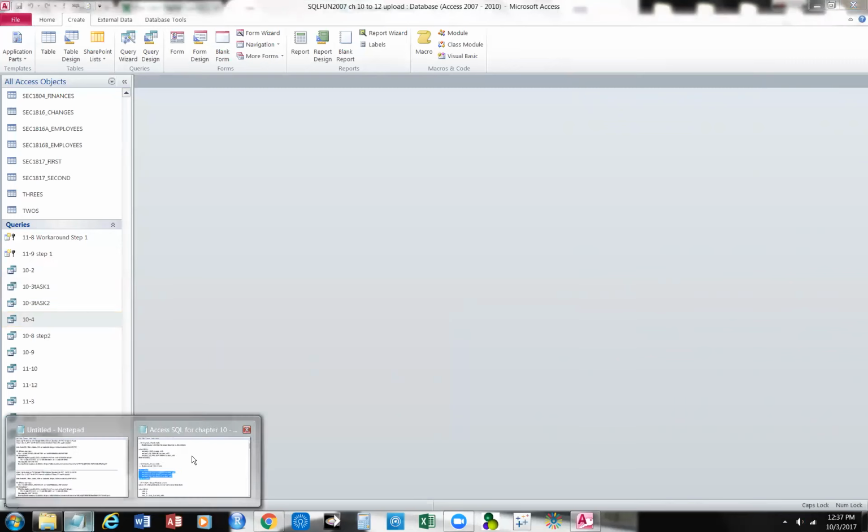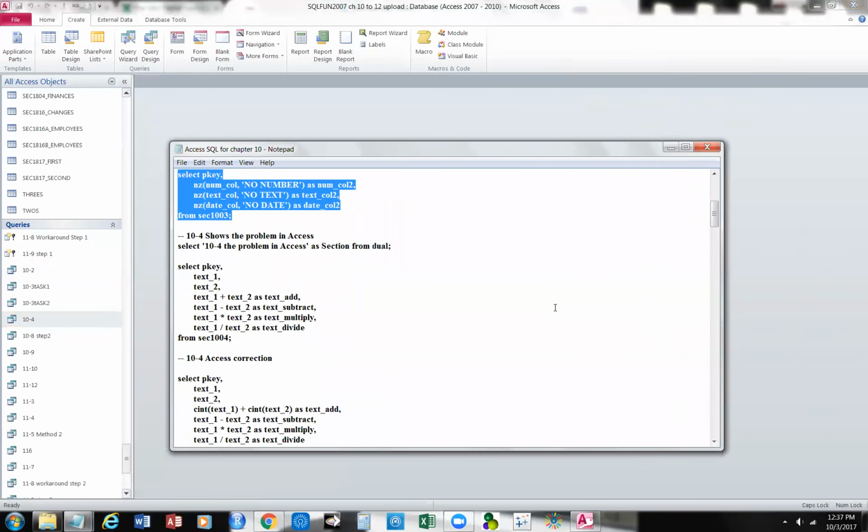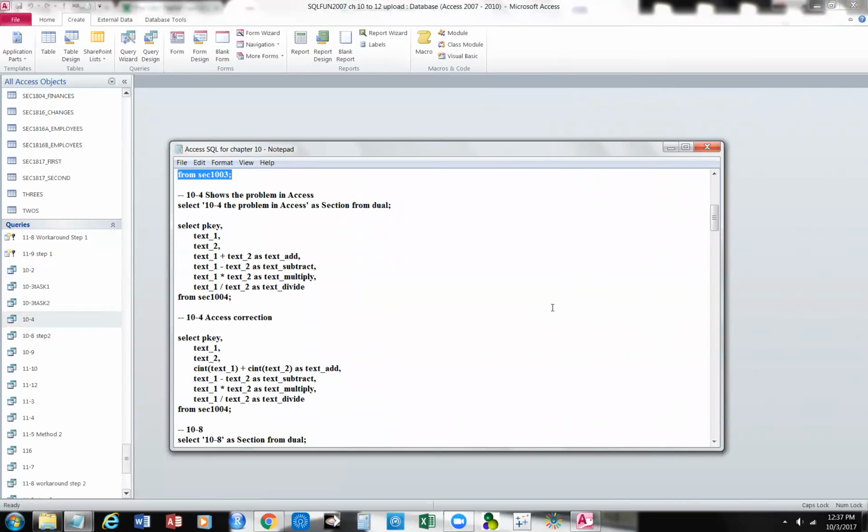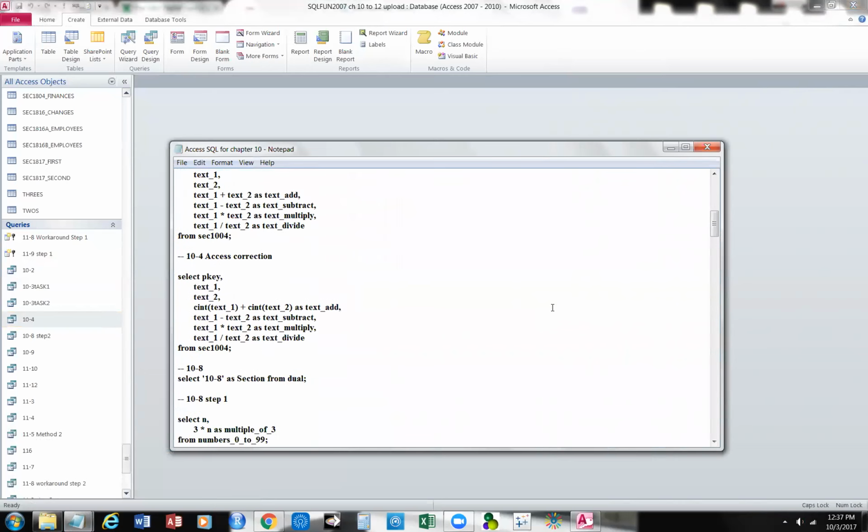Well, it's going to be easier to do it in here. Now, to get this correct, first of all, we select the primary key. What we're really doing is selecting the rows, but we're using the primary key.